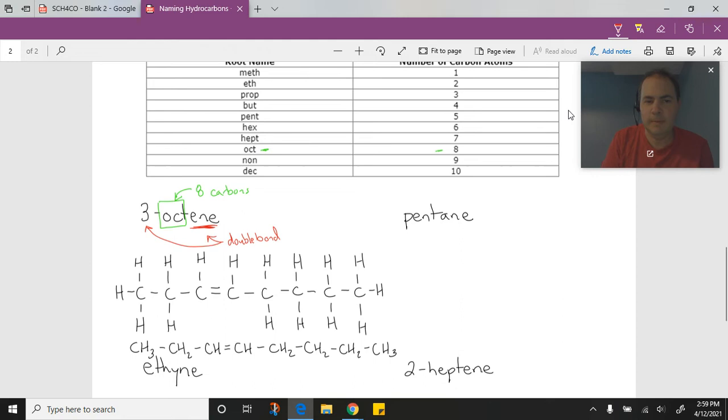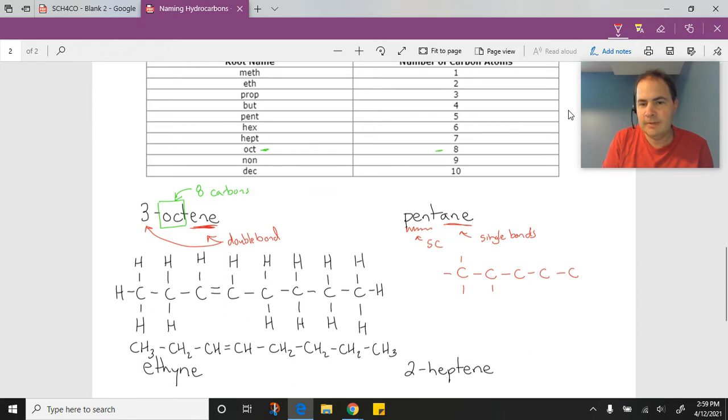We've got pentane. So again, break it down. We've got "ane". That tells me that it's single bonds between carbons. And the "pent" part tells me that we've got 5 carbons. So I'm going to have 5 carbons in my chain. So there's my 5 carbons. They're all single bonded. And then I know that the remaining bonds for each carbon, so that each carbon ends up with 4 bonds around it, have to be to hydrogen. So this would be my structure for my pentane.